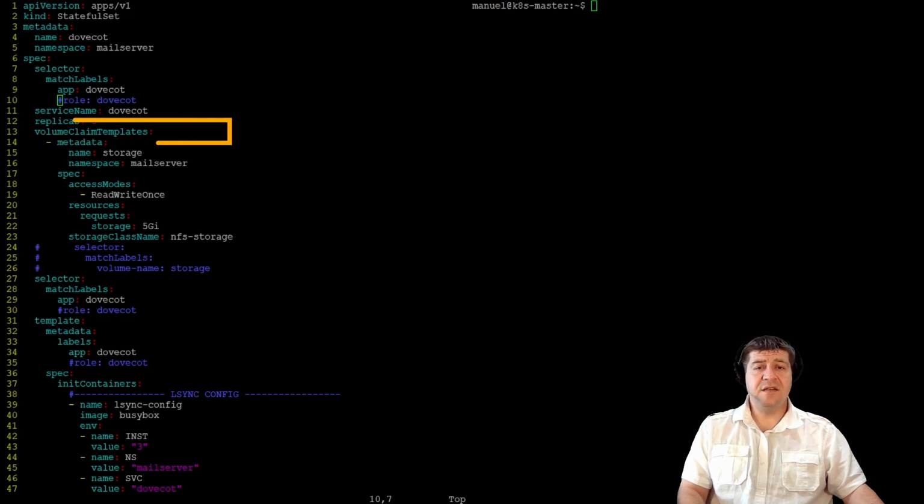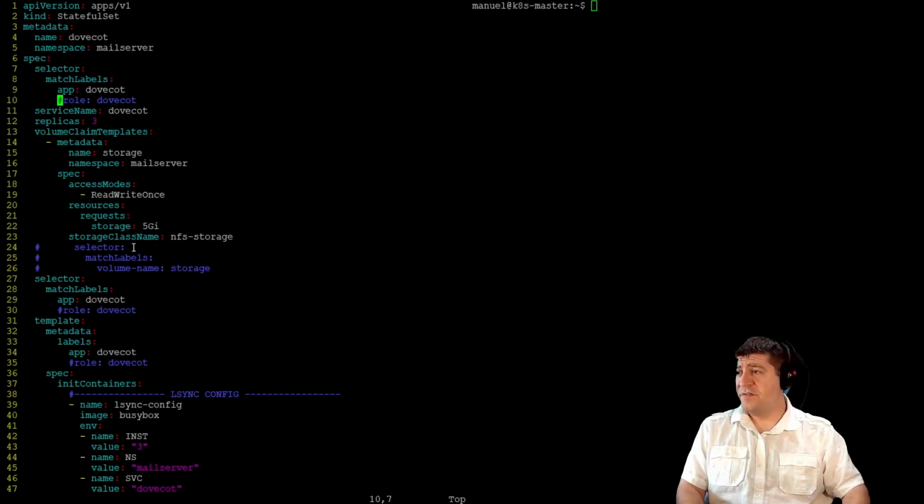As I want an individual storage for each container, I am using the volume claim template. I call this persistent volume claim storage and deploy that claim in the mail server namespace. I want a read-write mode and request 5 GB of space. As storage class, I'm addressing my NFS storage provisioner.